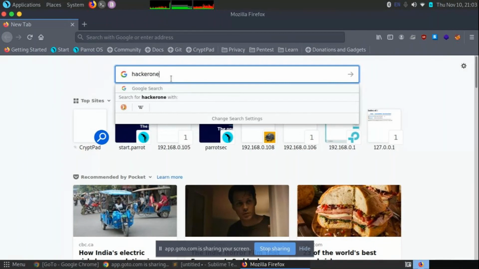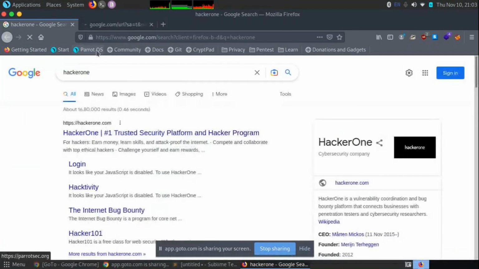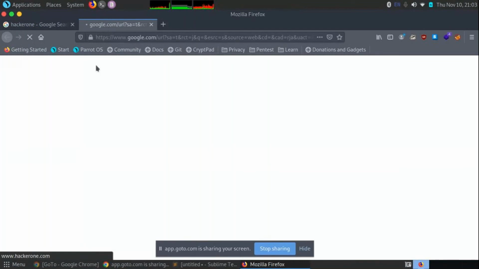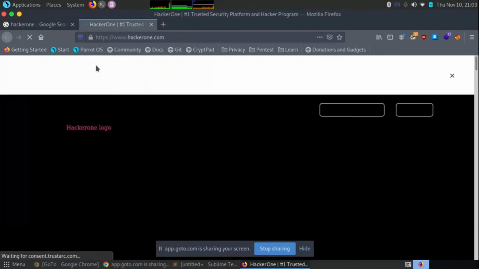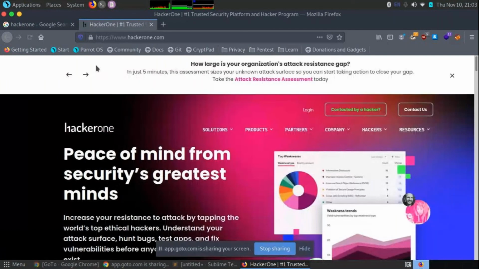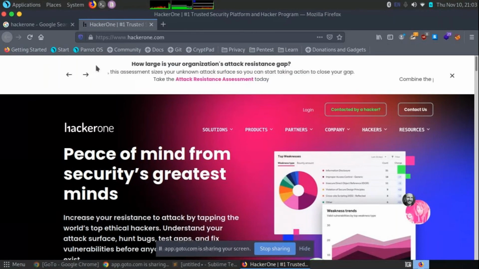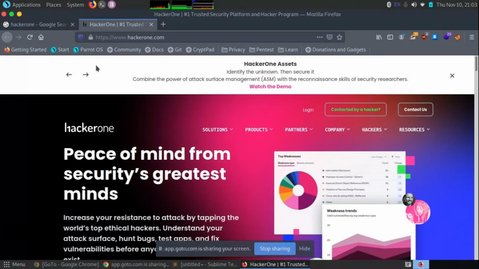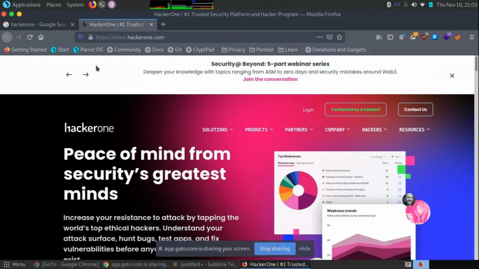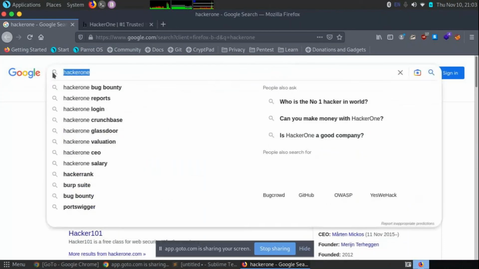This HackerOne is a bug bounty platform. For example, if I have an application and I want to make sure it is fully secure or not, I log into HackerOne and make my application a challenge to all the hackers. I give my application to all the hackers to test it. If they find any issues in my application, they report that issue and I give rewards or hoodies or acknowledgement based on the issue they find. So this is one of the good platforms where you can learn. HackerOne, Bugcrowd.